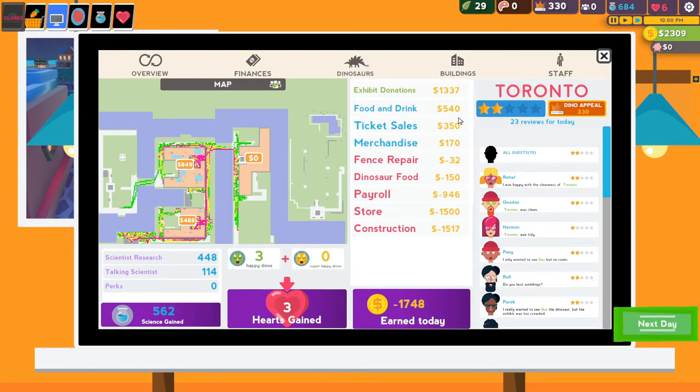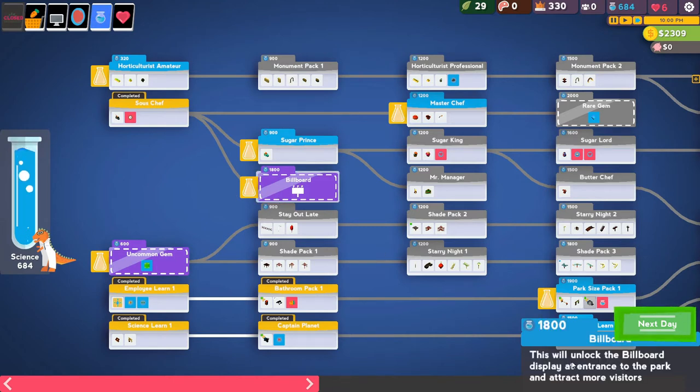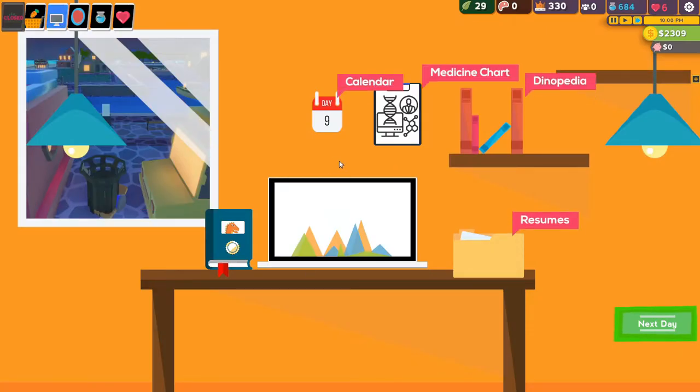And the ticket sales will not move until you go and get your hands on certain tech. So for example, the billboard. If you get your hands on the billboard, this will unlock a display which will draw in more visitors. And the more visitors that come in, the more money you can gather from the overall entry fee.